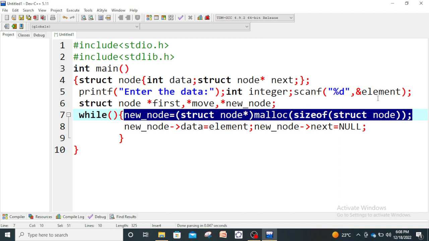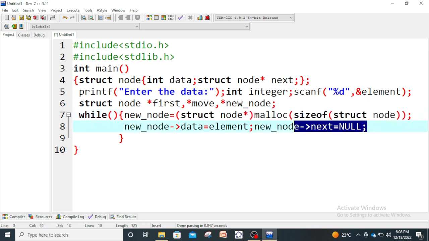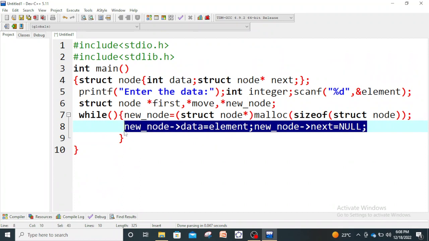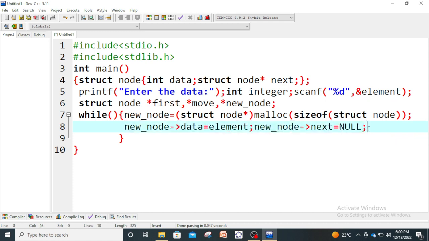Thereafter, we filled the two parts, because a struct node contains two different things, and I have filled those two things with these two C statements that you see under the blue shadow.